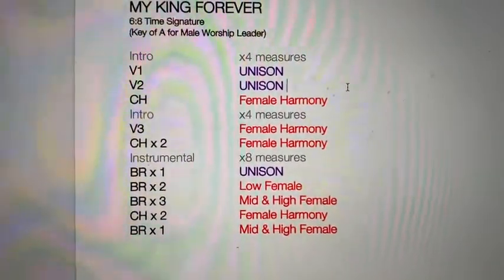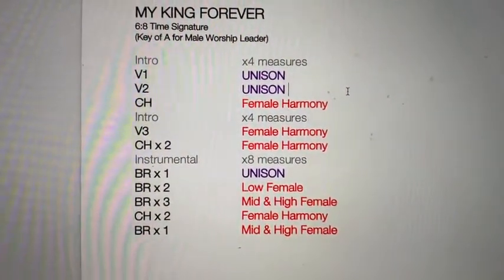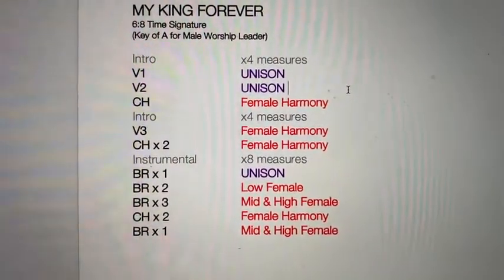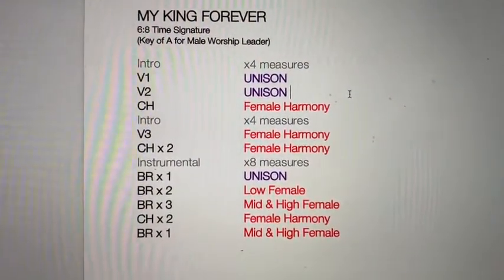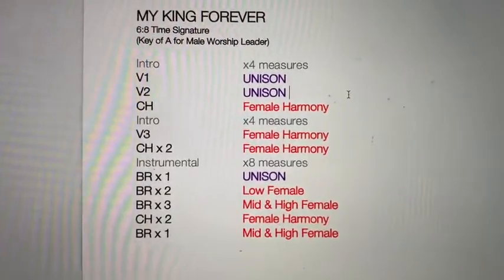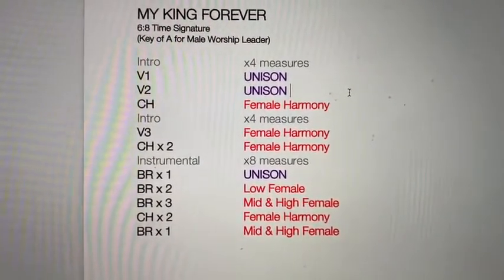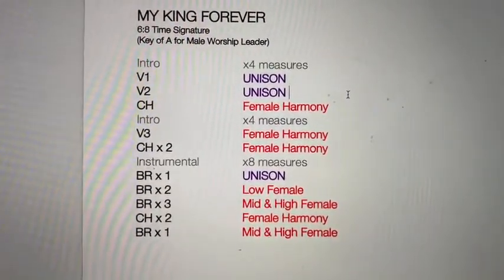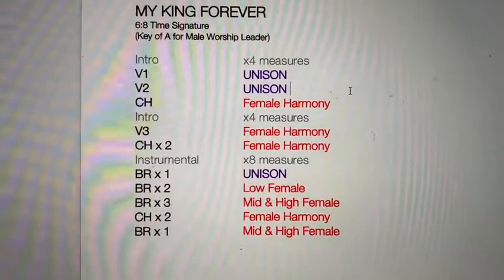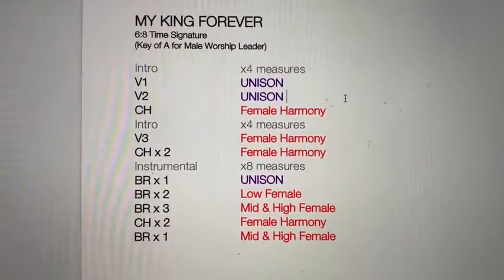So the first time everyone's in unison, the second time all the females are singing a low female line, and the third time everybody jumps a third, so the female harmony line will be a mid and a high, okay? And then you do a double female harmony chorus, and then when they go back to the bridge big at the very end, you sing the mid-high female range because they're just up in the stratosphere.